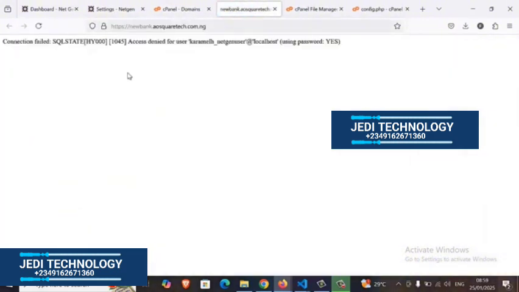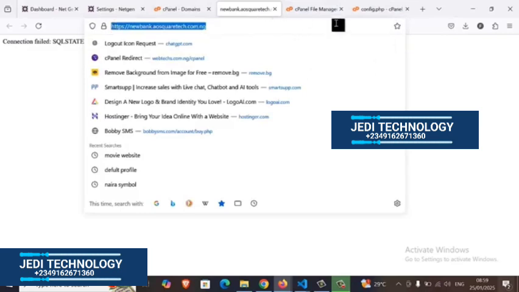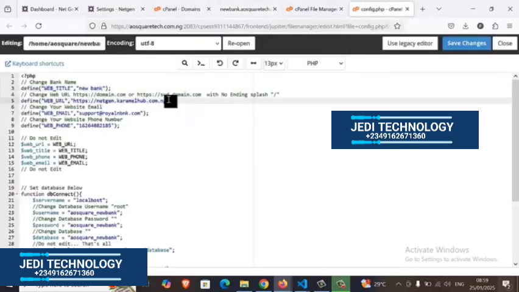Copy this. You can see access denied because our database has not been connected yet. So once you see this, just know your database has not been connected yet. So this is our site URL. Just copy this here. Go back here. So just paste this here. Make sure it doesn't have a slash at the ending. This slash at the ending here, remove it. Don't need a slash there. So this should be HTTPS. Subdomain URL. Then our webmail, you can just change this here to .com.